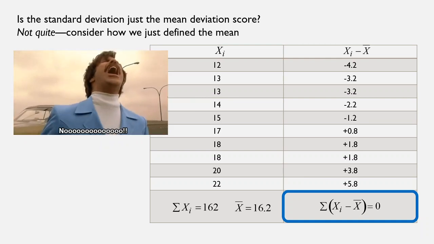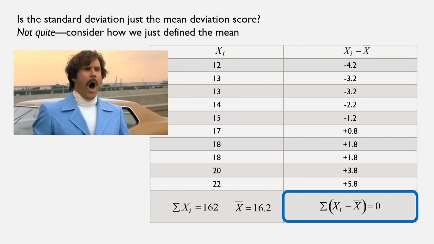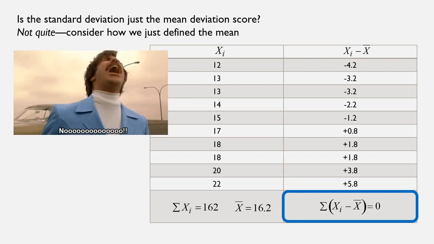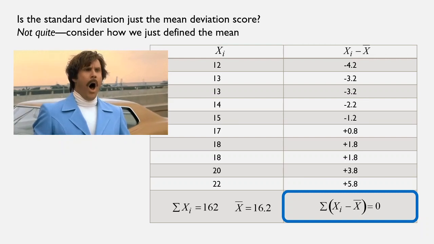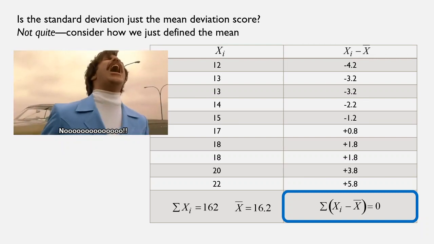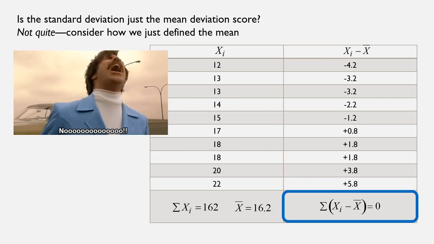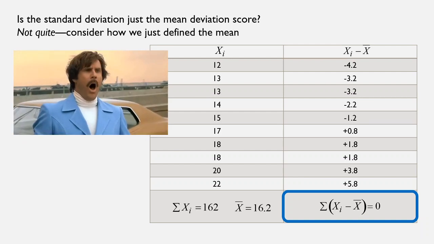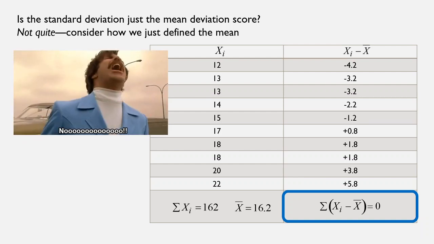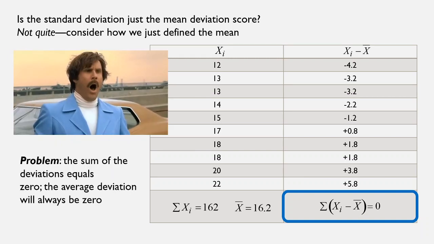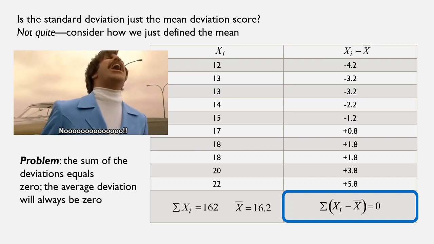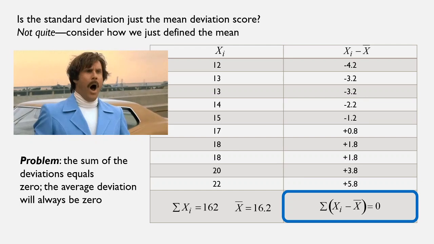But the variability of scores is only 0 when all of the scores are the same. So this clearly does not work. We clearly cannot have a standard deviation calculation that would yield it always being 0, because that's just not true or accurate about the variability in our data sets. So there's a pretty simple equation that gets around this problem.